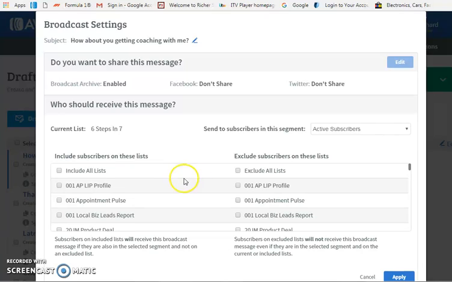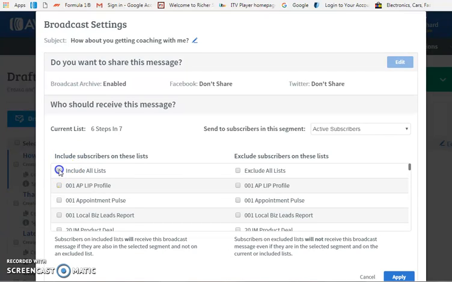So the one I tend to use, not so much this one, because obviously that would exclude all the lists. The reason you do this one is if you've got particular people that might be, say, high ticket people, but they might be on one of the free opt-ins as well. If you click on this, choose the one, it could exclude them so that they don't get an email at all because you might not want them to. So that's what you use that for.